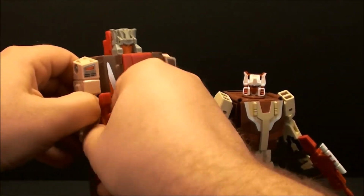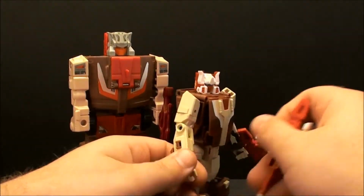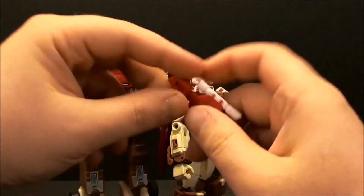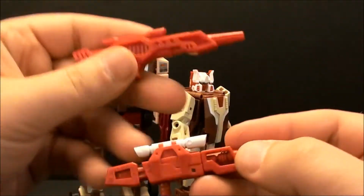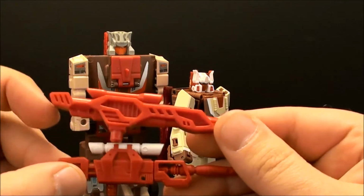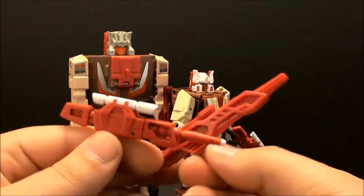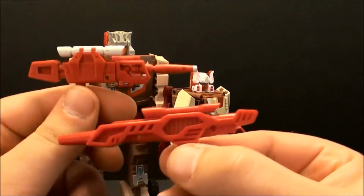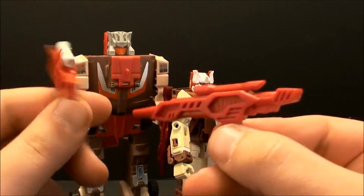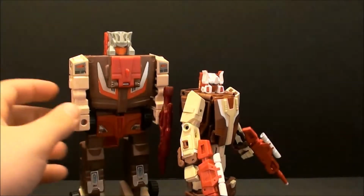Actually, looking at the guns, let's pull out the guns here. And be careful. At first, my gun was really stiff to get into the fist hole here. You may vary, but mine was extremely stiff. So here's the sniper rifle off of the original Generation 1 toy. And then here's kind of the reimagining. I guess I can hold him by this little handle here. The reimagining here, which is pretty cool because they do still look kind of the general shape and everything. I really like these weapons that they gave this guy.